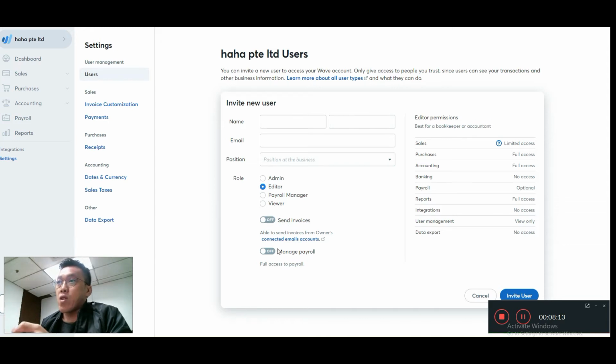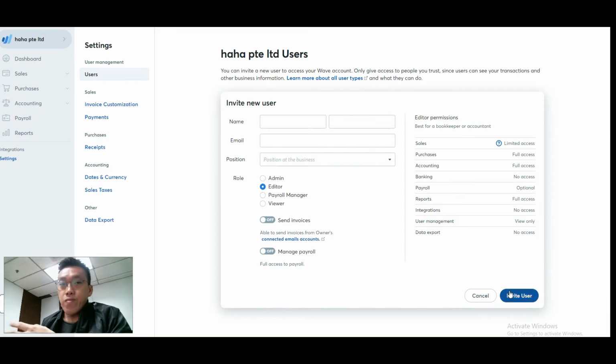Or do you want them to manage payroll? Then just go ahead and click invite user. They will receive an email. Once they accept, they will be able to create their own sign-in, and they will be able to come inside here to play around with their accounts. So that's the first part. If you do not have anybody else, then you can skip this.